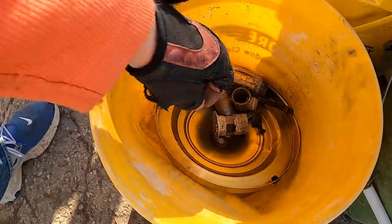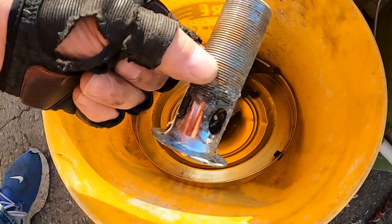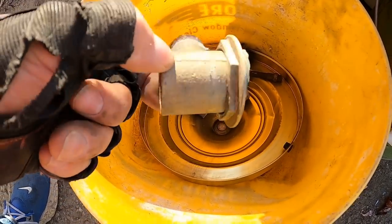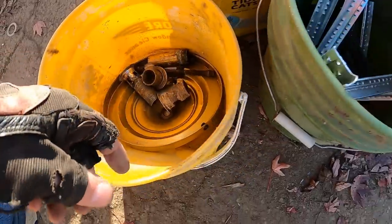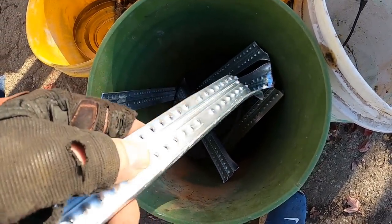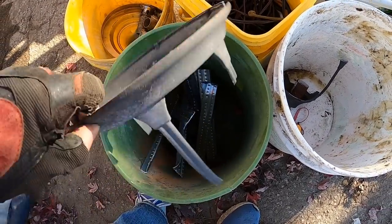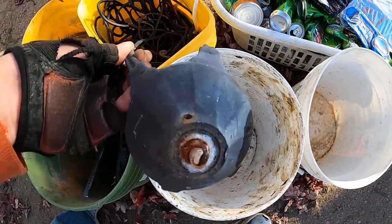You got a bucket of brass here. It's like part of a lamp and some plumbing brass. They may give me a different price for the plumber's brass. We'll see what happens. Got some aluminum in here, some old carpet tack down thingamajiggies. Piece of a light encasement. Here's the rest of the light deal.